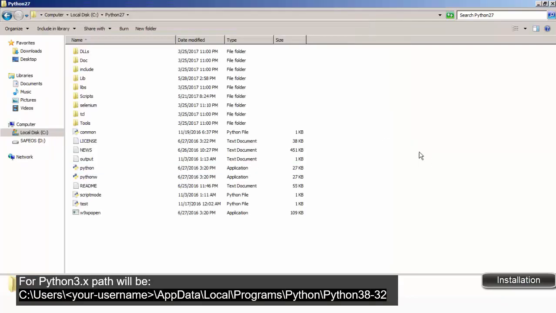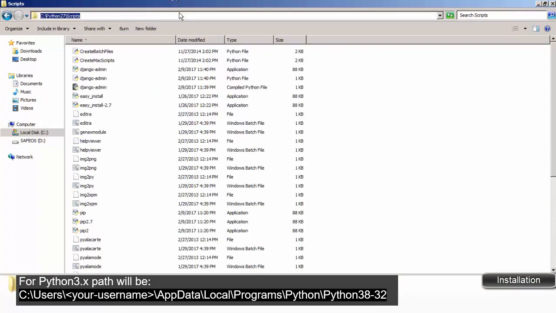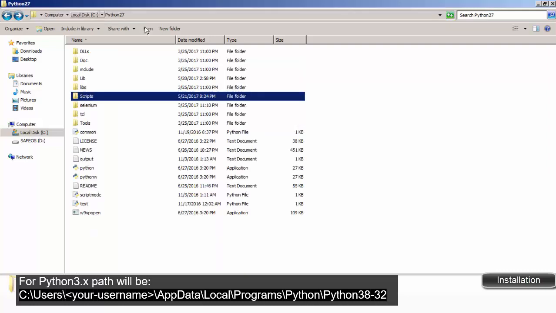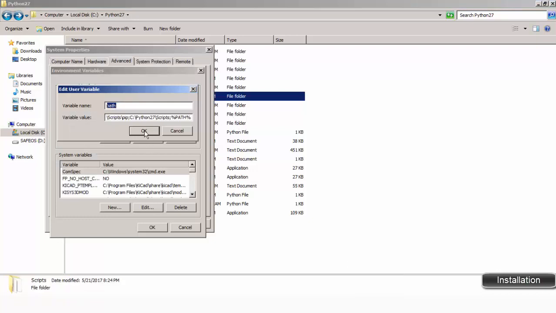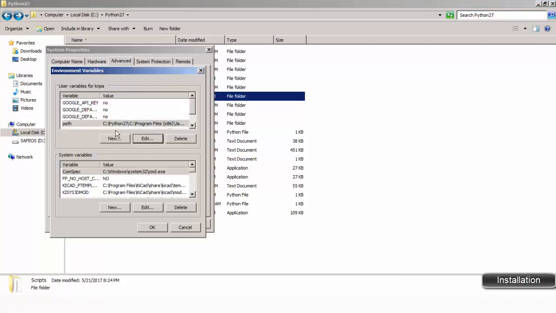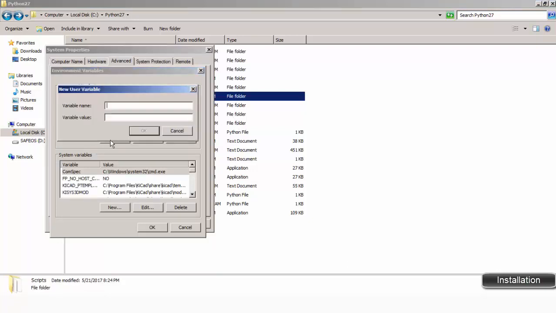You can stop at this scripts folder, but you can pass other folder locations also. It's up to you. It will work fine. After that, click OK. If you don't have a Path variable here, you can create one using New, type Path, give the path value, and then set it.